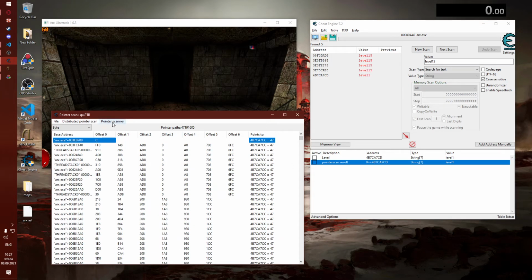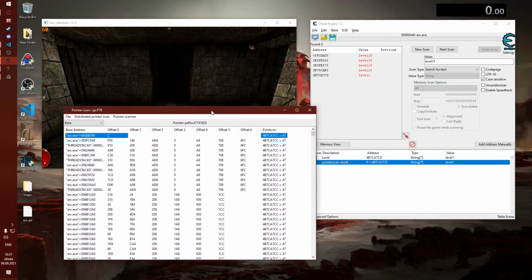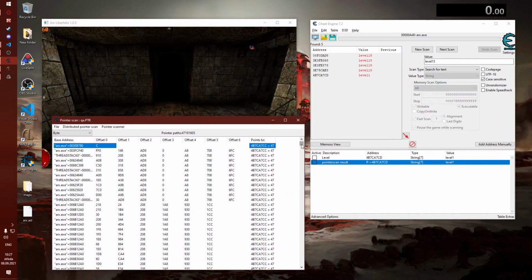So whenever you close the game, this window actually still works, and you can easily see which values are destroyed once you close the game.